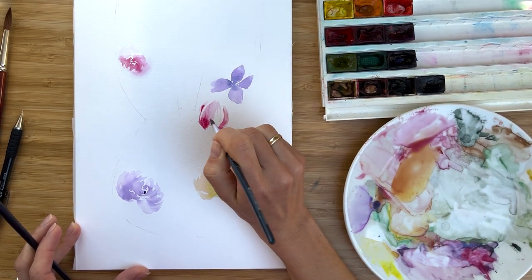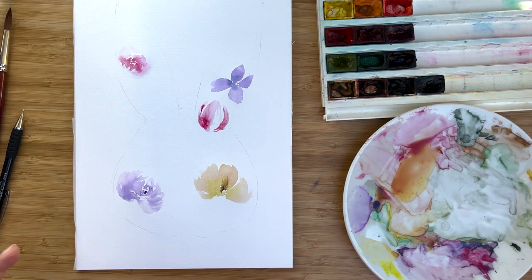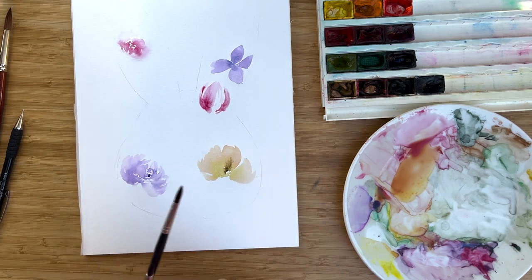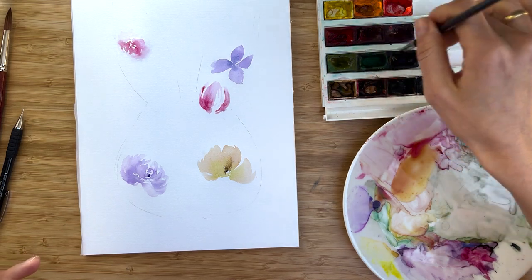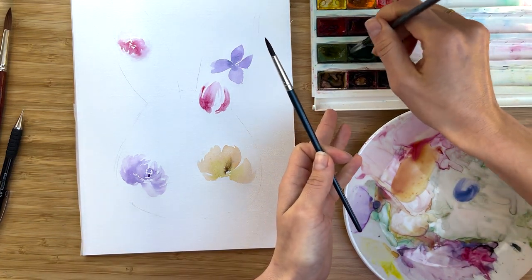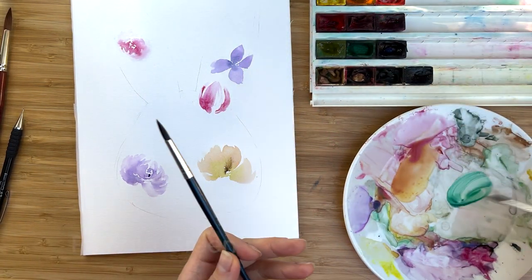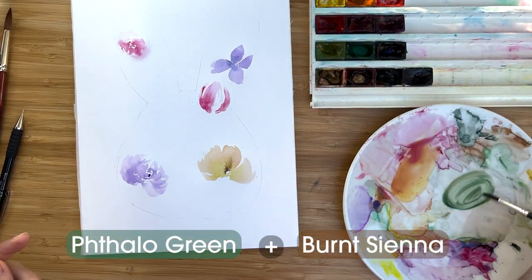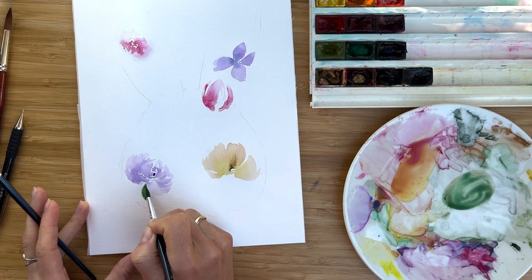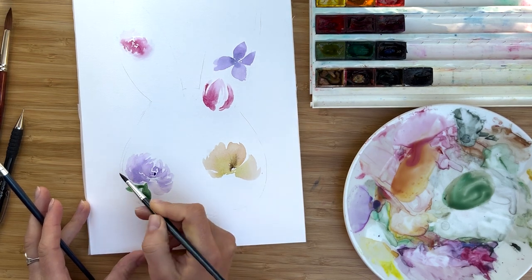It's a very fun and meditative painting, and I'm pretty sure kids would love it as well. Now, to make it a little bit easier, I would suggest we switch to painting greenery. I have Dallow green with burnt sienna for a green color. Let's paint some leaves — all leaves should also end around the border area.